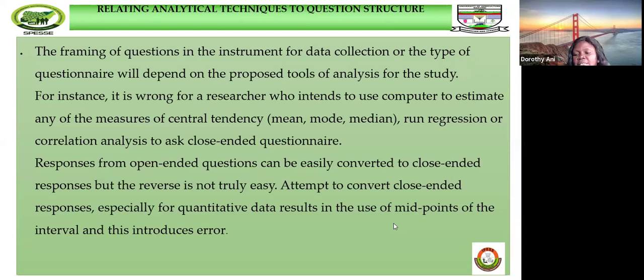Maybe when you want to do analysis, they will ask you where's your age. You are bringing age that is in a block form, age 20 to 30, 30 to 40. You can't use it for further analysis. So that is the point I'm making. If at any point you are doing your questionnaire and you can collect the data in a raw form, please go ahead and collect it. Because even if you collect it, you can easily convert it to that other form. But converting from the other form to the raw form is not always easy.